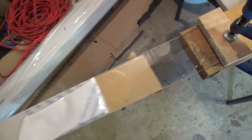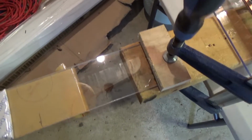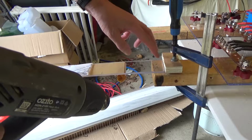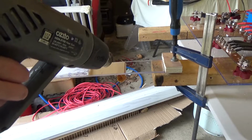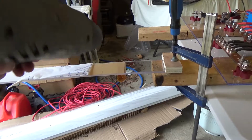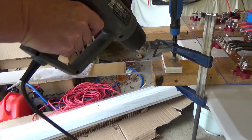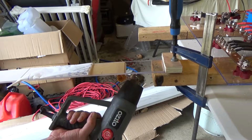Now this piece here is just hanging there. It means that it can use its own weight to do the bending, and I'll know exactly when I've got the temperature right. Now the process is really straightforward. I just need to heat the plastic up until it goes soft and bends. The only thing I've really got to watch out for is I don't heat it too much, or it'll melt and become burnt or damaged. So I just crank the little heat gun up and really just wave it over it. And I need to do both sides to make sure that it is heated right through.